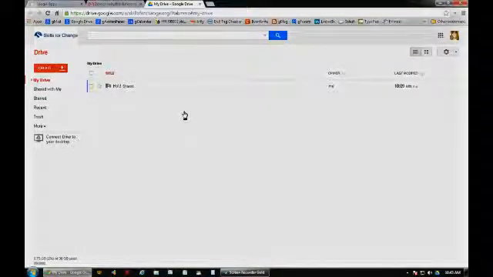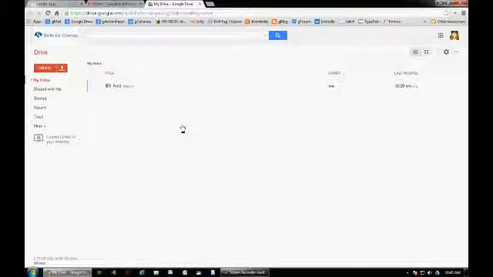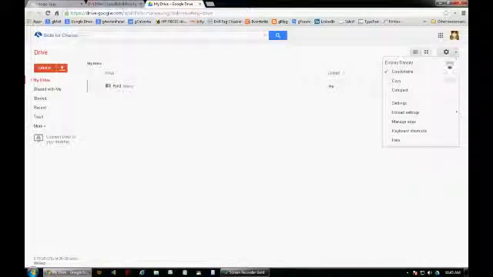In Google Drive, I see very little here, so we're going to move some information into it in just a moment. But before that, there's one setting I would like you to change, and that's go over to Settings here and click Upload Settings, and just simply click Confirm Settings before each upload. Every time we upload something, we don't want it to automatically convert it into Google Docs. We want to upload it. If it's in Word, we want it to stay in Word. If it's in PowerPoint, we want it to stay in PowerPoint. So we're going to confirm settings before each upload.